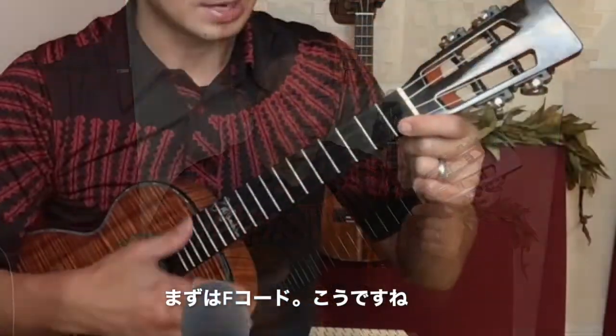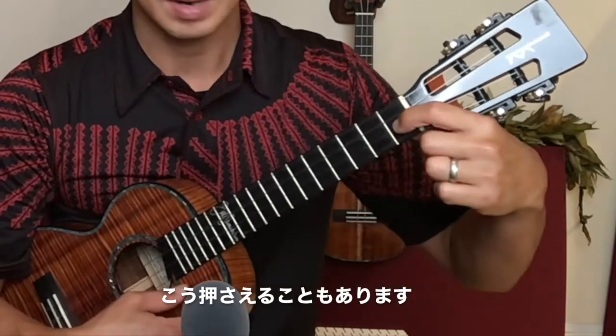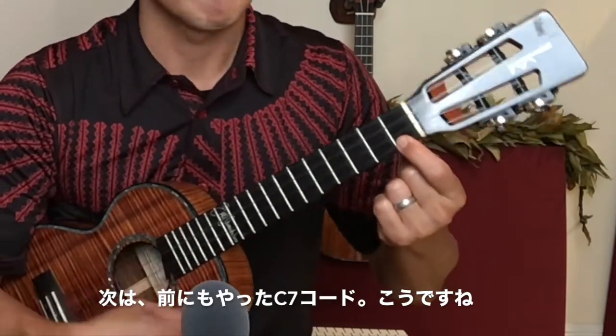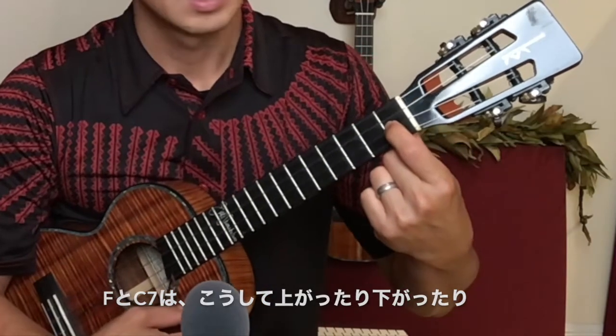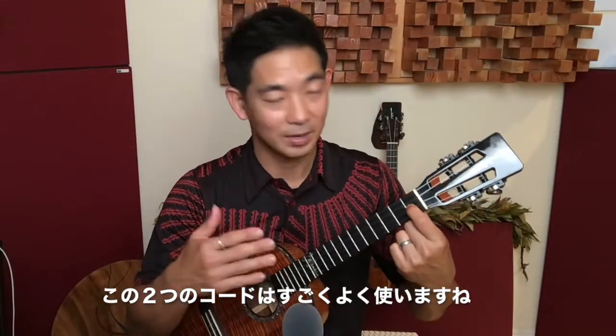So today we're gonna have some fun with two chords only. We're gonna do the F chord, which looks like this, or sometimes just like this, and the C7 chord, which looks like this. We've used these chords before. So go up to the F, down to C7, back up to F. So these are F, C7, F. This is a very common movement.